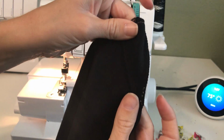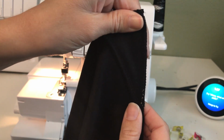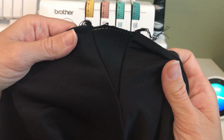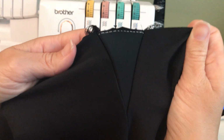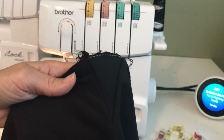Okay, so this is the triangular part of my gusset. You can see where it just made a really nice V. And when I open it up like this, there's no gap there. This is a really nice V. And so now I'm going to take you down and show you how we attach the front to this part of the gusset. The front's going to go right here.